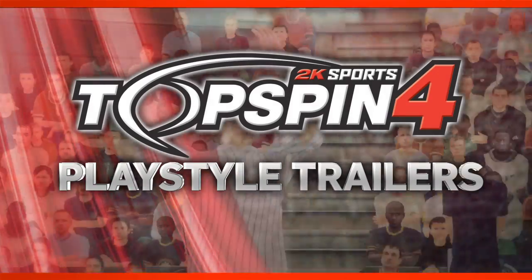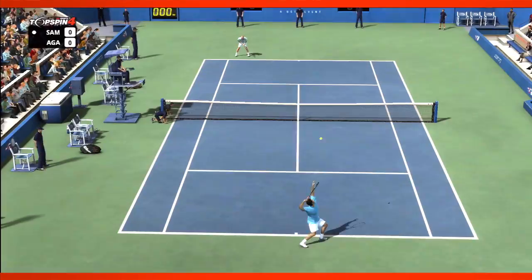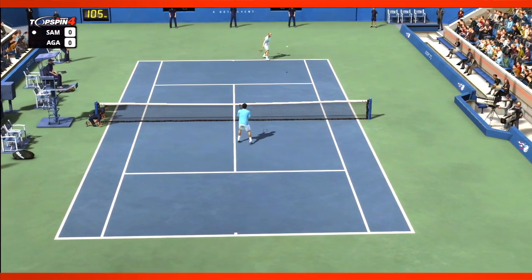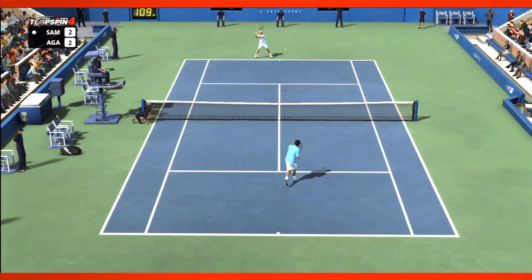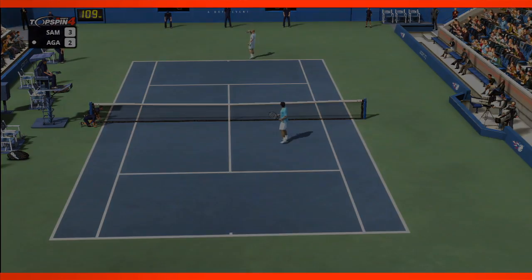Let's take a closer look at the serve and volley playstyle with Pete Sampras. Pete Sampras is the ultimate serve and volley player with a powerful serve and impressive skills at the net. Serve and volley players try to reach the net quickly. A well-aimed slice or topspin shot far from the center of the court or close to the net can force their opponent into difficult returns that are easy to volley back.